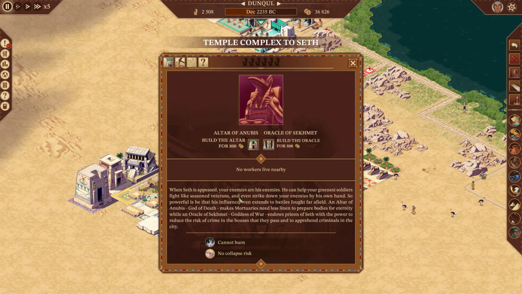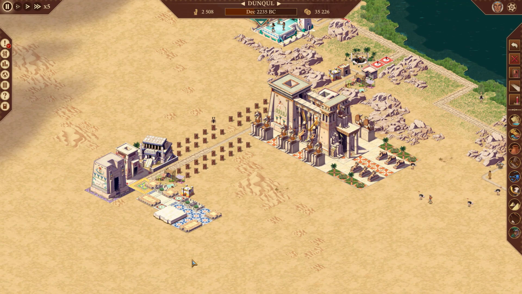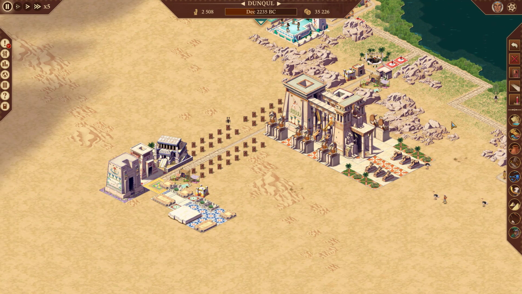Decide to get the two additions, the two altars, even though mortuaries need less linen, actually is a small help. I forget what the other one even was, but they didn't seem that relevant to me. But I got them just to be getting them, just because we can afford it.